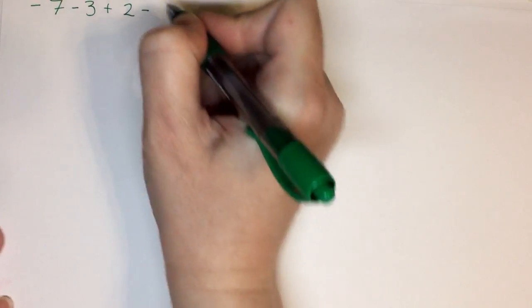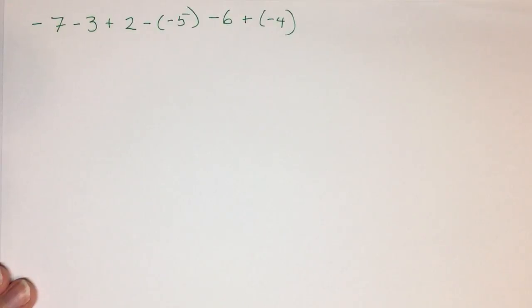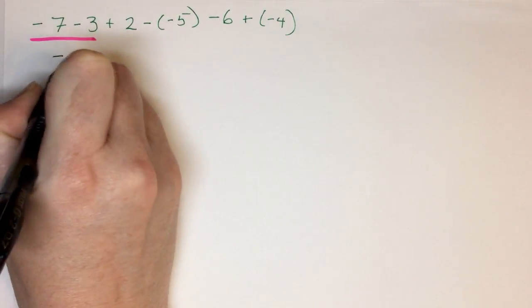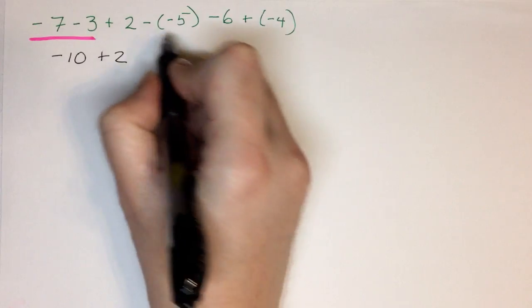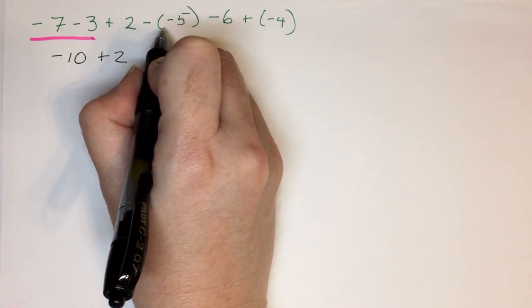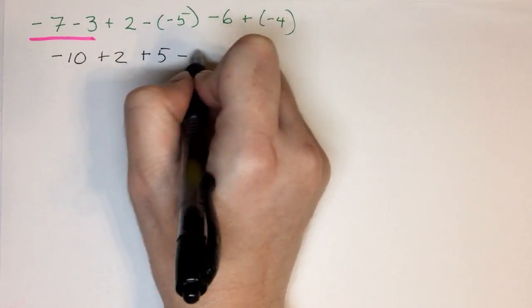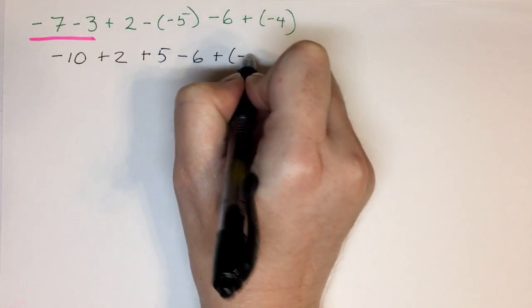And we can also have multiple problems. Negative 7 minus 3 plus 2 minus negative 5 minus 6 plus negative 4. A multiple step problem. Well, just go bit by bit. Negative 7 minus 3. I owe 7 and I owe 3, so I owe 10. I haven't done anything with any of these, so I'm just going to copy. Plus 2. Now here, since I know I'm going to need to rewrite because I have parentheses, I'll go ahead and do that rewriting now. Minus negative is plus, so plus 5. Minus 6, I'll leave it as minus 6. Plus negative 4. Well, I could rewrite that just as a minus 4, but I'll leave it, since it's addition, as plus negative 4.